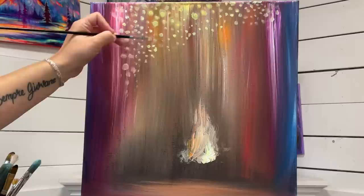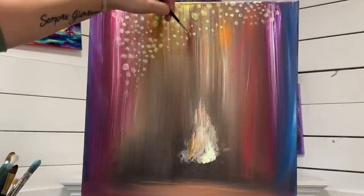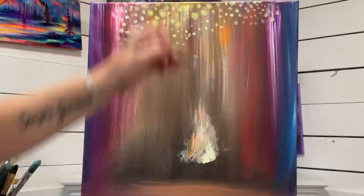Now, a little tip for you, if you want to get this done quicker, you probably could just use a Q-tip, because the end is round and you could use that for creating these. I just really like using a filbert brush. I prefer using brushes.